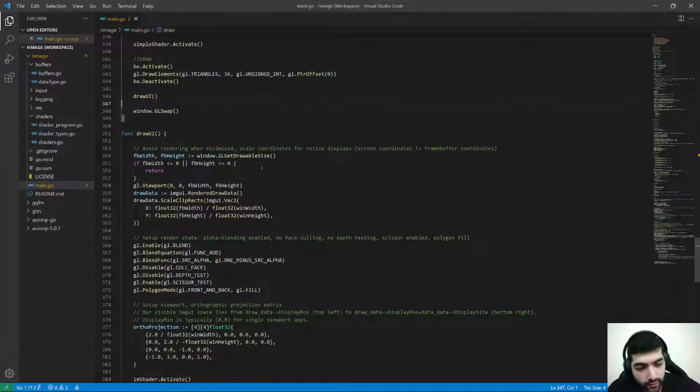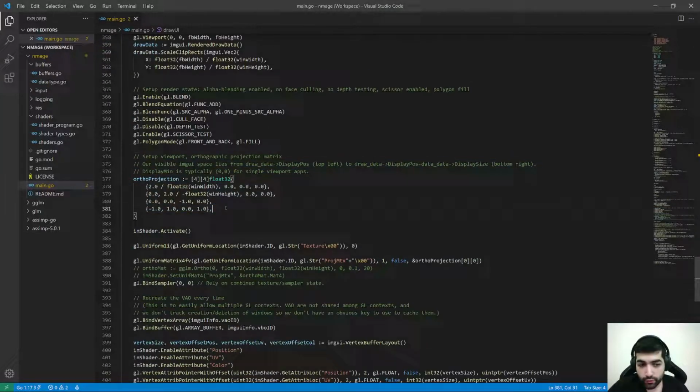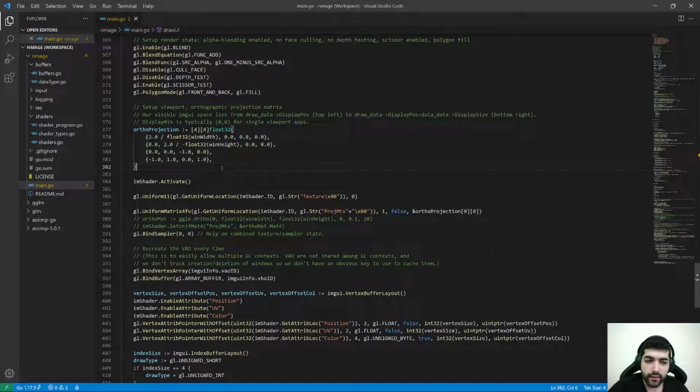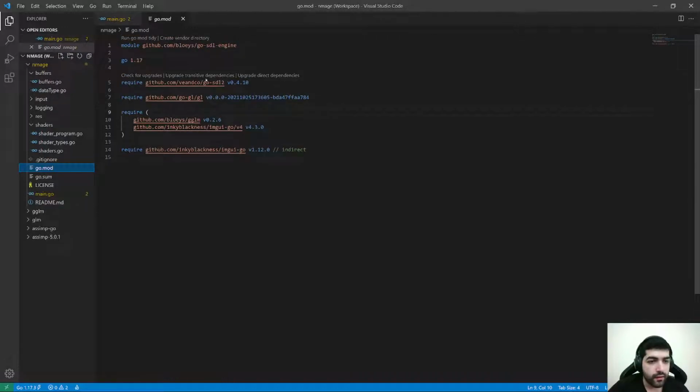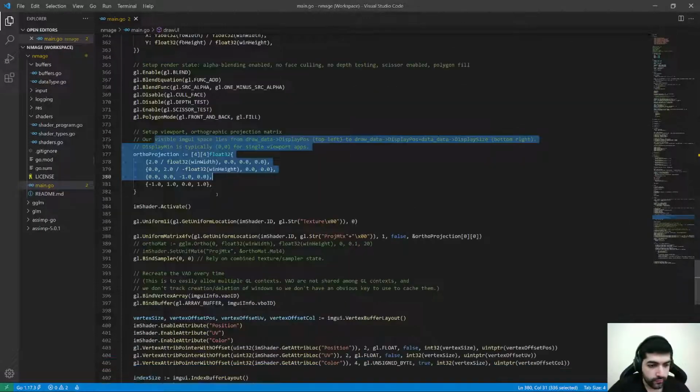And drawing the UI, we are setting a bunch of GL options every time. We have our orthographic matrix. And I think I also fixed this. Let me just check. Yeah, this should be a correct version. So we can use GGLM now instead, which we'll do in a minute.